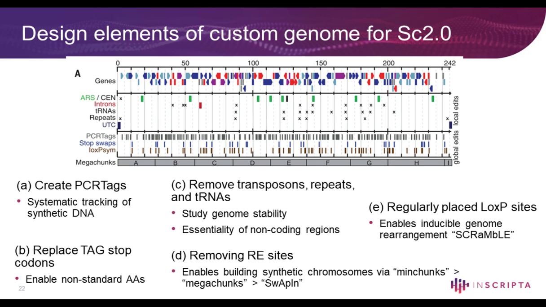As part of building the Syn6 chromosome, several design elements have been added to the strain for different reasons. For example, they've created PCR tags to be used as watermarks to identify the engineered strain over the background. They've introduced LOXP sites to induce genome rearrangement, etc. At the end of this build, what they identified was that the Syn6 strain, because of repeated engineering, does accumulate intended and unintended changes and displayed growth defects.